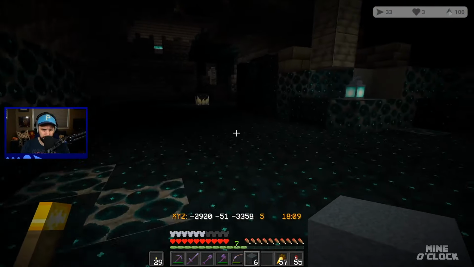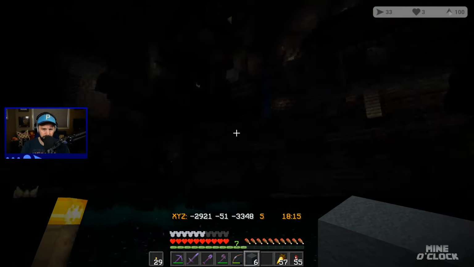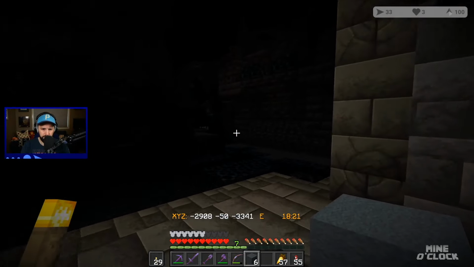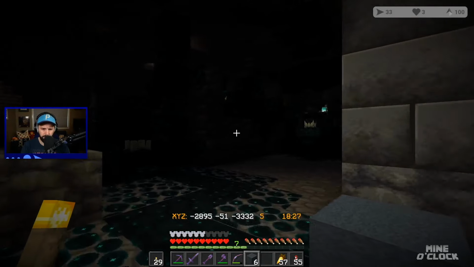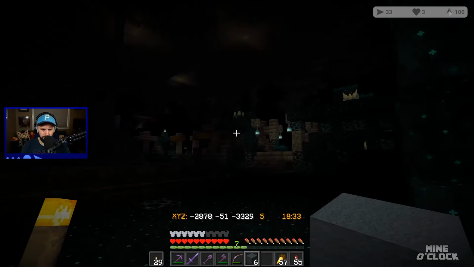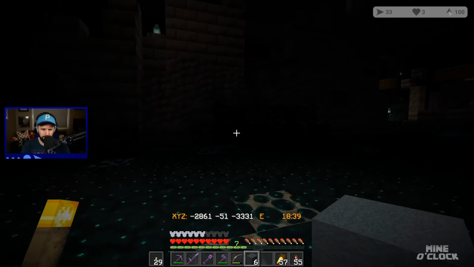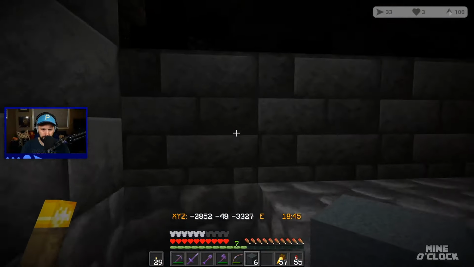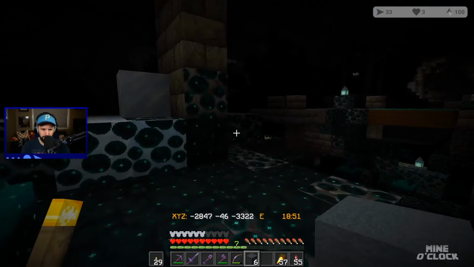Oh, I have a random question. A lot of creators recently are playing with gamma packs that make it easier for both them and their audience to see what's happening in dark areas. I mean, it makes sense. Does anybody know what is actually being used in that context? Because the biggest complaint I have is that nether fortresses are so dark, like borderline unusably dark.